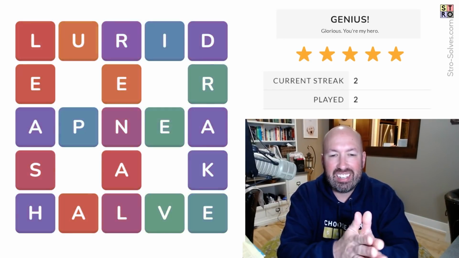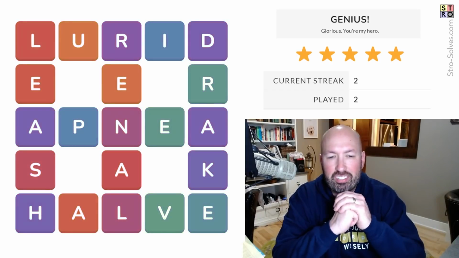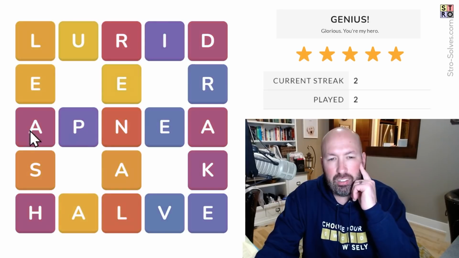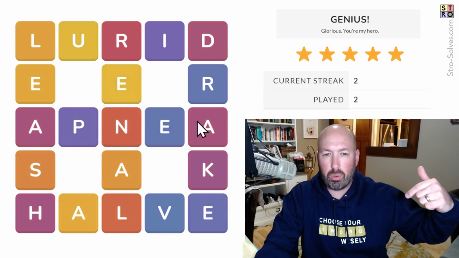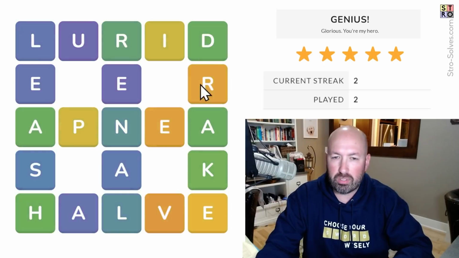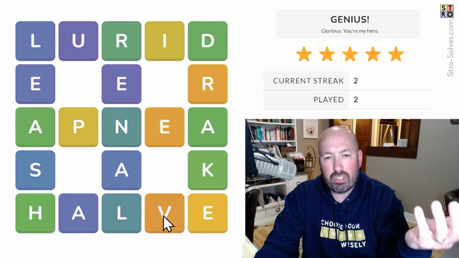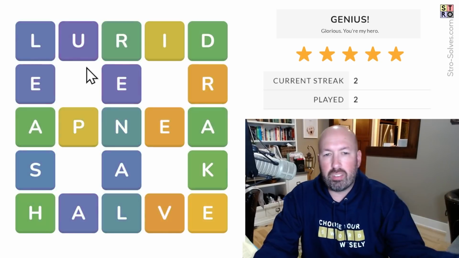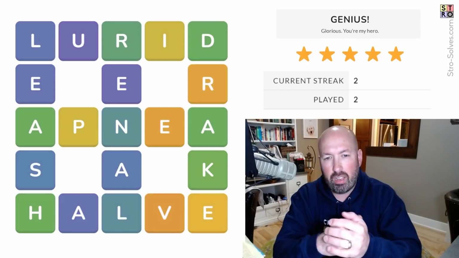So again, got it in perfect, I guess. This time it says genius. I think it said perfect last time, but very cool. I had a little bit of trouble just trying to keep track of all the letters in my head, I think, and what was gonna be left for that middle row. And I was thinking drive here, or, well, yeah, I had drive. Why did I have drive here? Because the V had to be in have and the I was in lurid, but anyways, just a lot of letters to keep track of in your head. So again, like I said, if you had a notepad to write it out on, I think it would be easier.